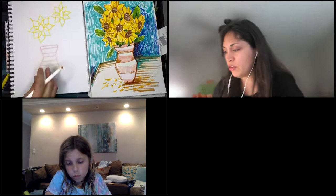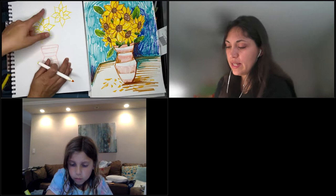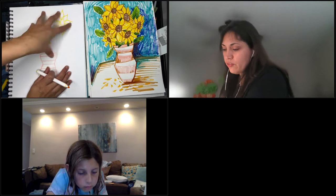And we have plenty of sunflowers to create. Like I said, I'm not going to count any of these sunflowers. I'm just going to create as many as I can create in the space that I have. Because remember, I just kind of fanned out my hand like this. And I'm generally going to stay over here.